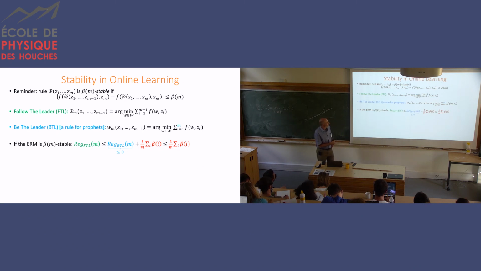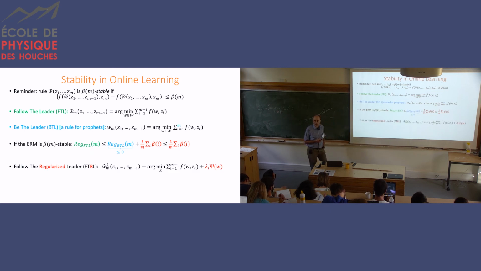And stability tells us that be the leader and follow the leader are pretty similar. So in particular, we can bound the regret of follow the leader in terms of the regret of be the leader, which is non-negative, plus the sum of our stabilities. Now instead of a single stability at each step, I have a different number for each step. So again, what we're going to want to do is something like follow the leader, but in a stable way. And so instead of follow the leader, we'll use follow the regularized leader. It's exactly the same idea from before. We add a regularization term each time, and we minimize the best on everything so far plus a regularization term.